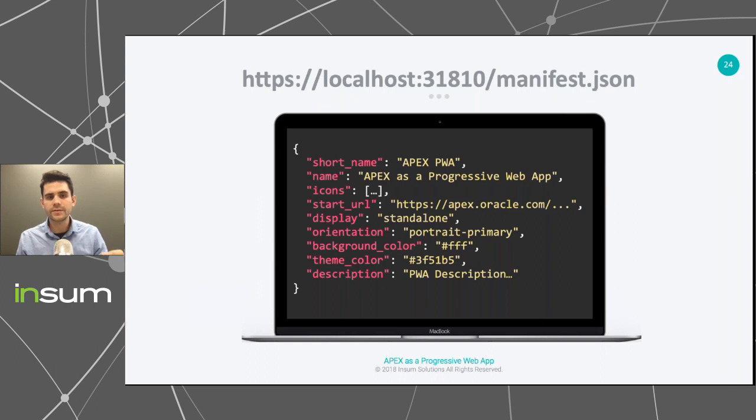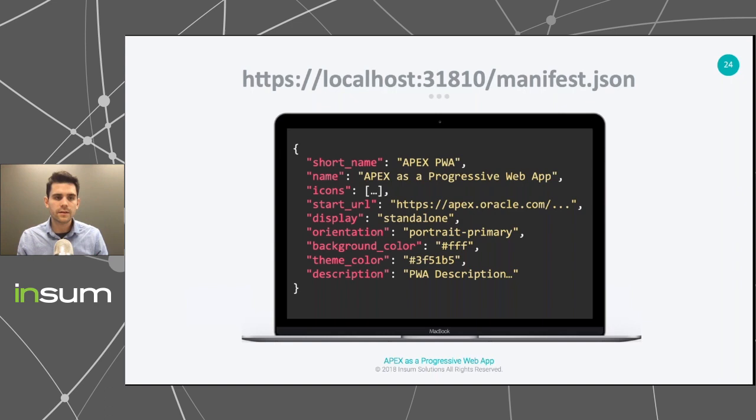And then there's the display property. The display property is a very important one. There are many options you can read about that you can set the display property to, but the most interesting one to me is the standalone value, which opens your application in full screen. Think about that for a second. You're running a web app in full screen without seeing the URL bar or anything. Just that itself is pretty amazing.